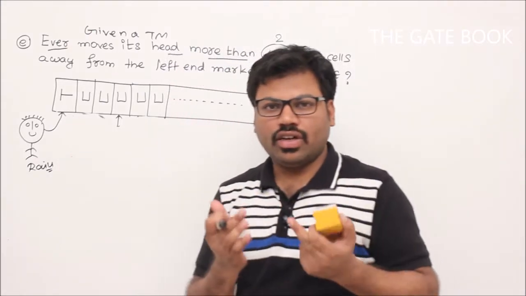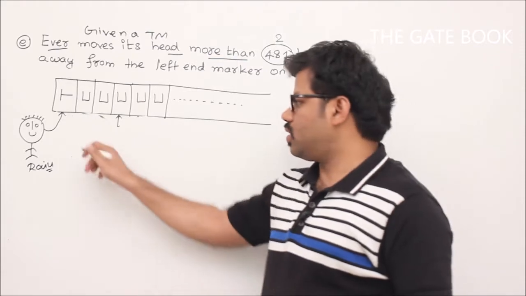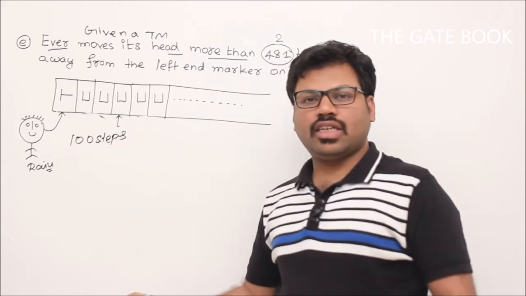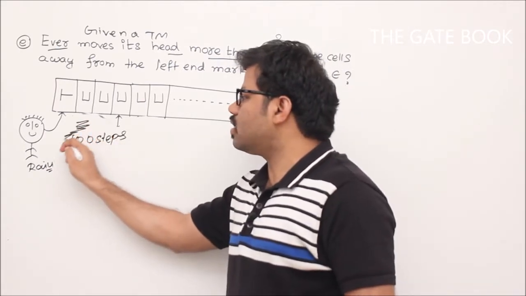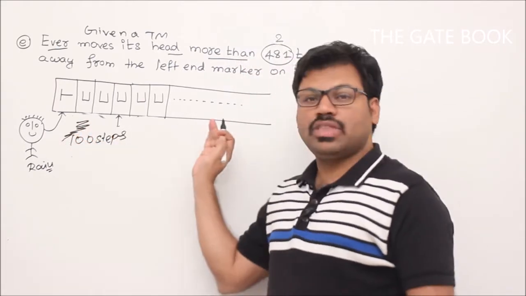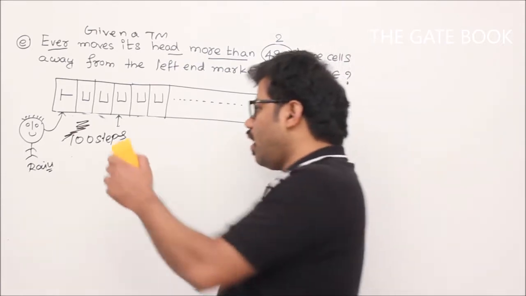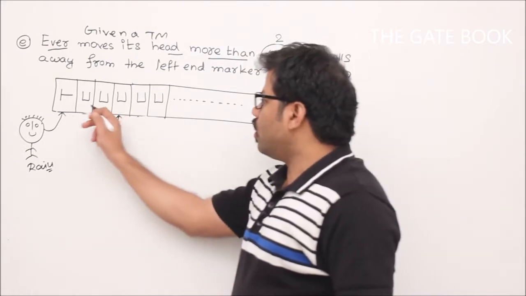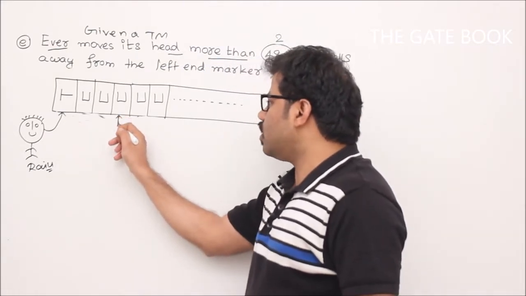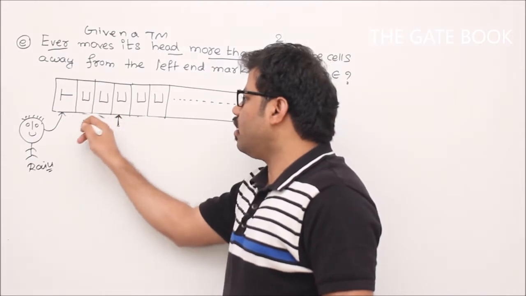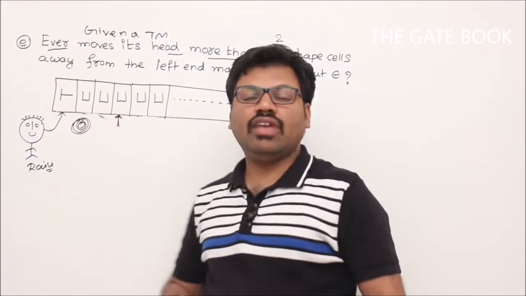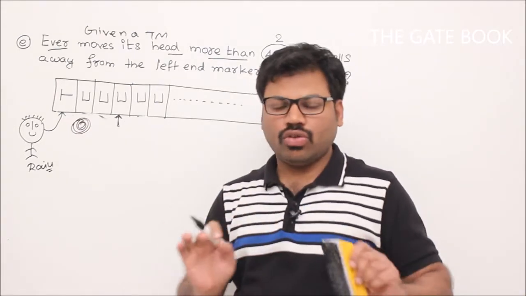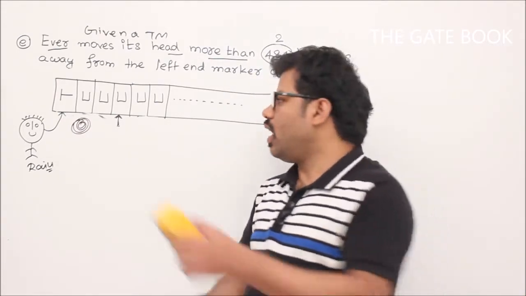Maybe you have decided that with very few steps. For example, let's say you tried 100 steps. Sir, I tried 100 steps, but in these 100 steps Raju is still moving here itself. Maybe after 100 steps he might come, correct? But I am confident that after some time we can tell, because he's not coming to this point. Let's say he's only moving here, then definitely he will be in a loop. If you can find a loop, then definitely we can answer. Don't worry, you can't understand completely, but slowly I will explain.